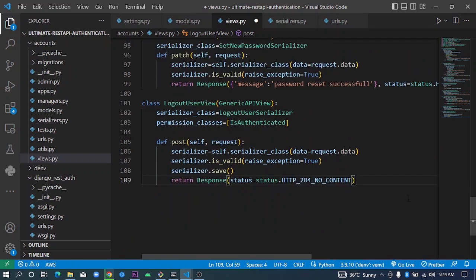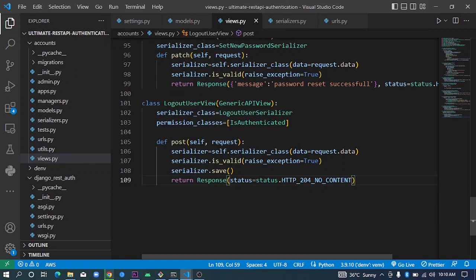In our front end, we have to clear the state of the access token and blacklist the refresh token. So we can't actually test this logout effectively here, except when we are integrating with the front end.